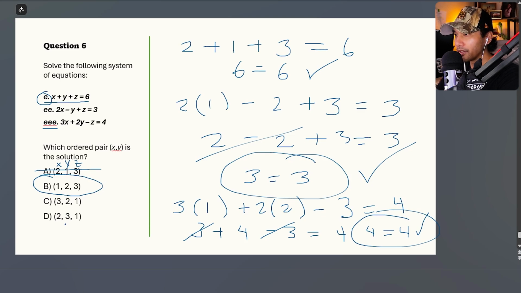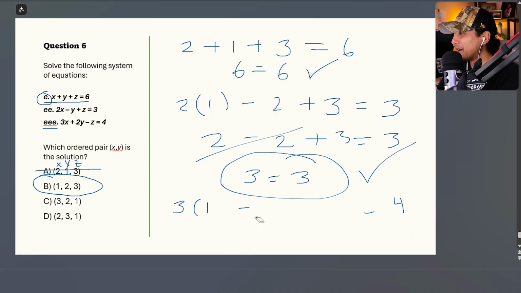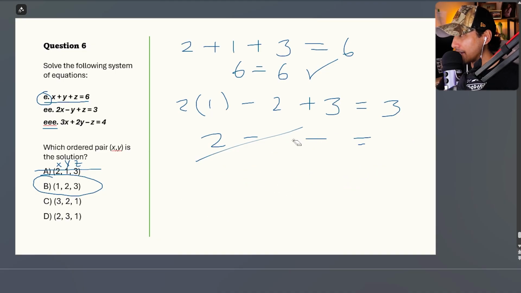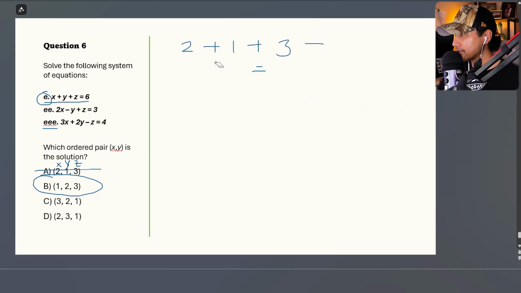If you plug in all the other numbers, they just won't equal, right? I don't know what the correct term is. But for the sake of this video, okay, if I found the answer like this, I would stop here and move on. I would have already left this question. But for the sake of this video, let's just plug in C into the second and third equations and see if we can make it work.